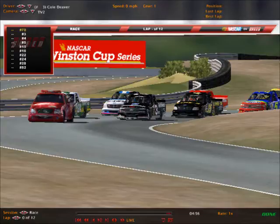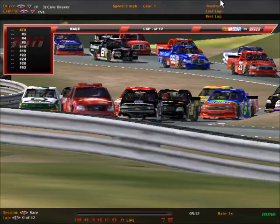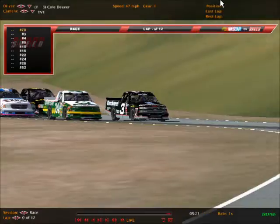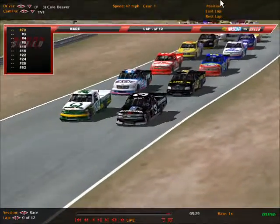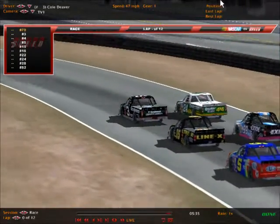The field is about to get the command to fire the engines. Let's go trackside — ladies and gentlemen, start your engines! The command's been given to fire the engines here on this 2.52-mile road course at Sonoma, California. The Castrol GTX Cup cars will be running the long version as well for the Fuller House 350K. We are here in the trucks for the running of the Fram Autolite 151. It'll be 12 laps of distance here today on this race track.